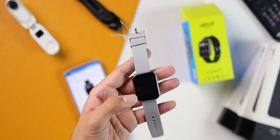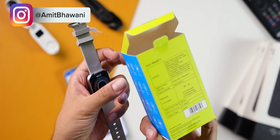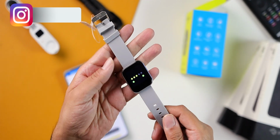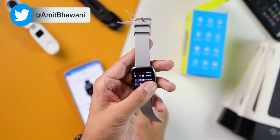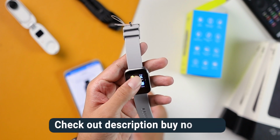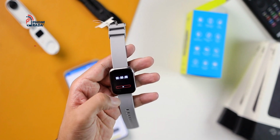So it was a quick overview of the latest smartwatch from Timex, that's the Helix MetalFIT. As I mentioned earlier, it comes with a big list of features, and this is how the watch looks. A very simple, simplistic design, as you can see here. And overall, this is what you get in this smartwatch in terms of the features, and the touch is also quite good considering the price point at which it has been launched. So this was a complete overview of this latest smartwatch from Timex.